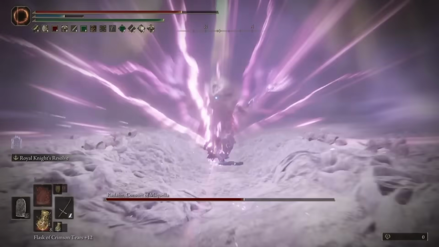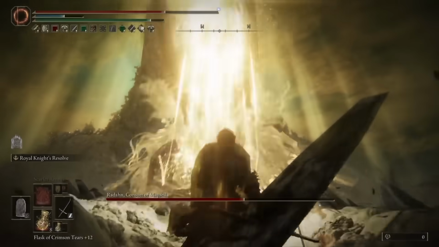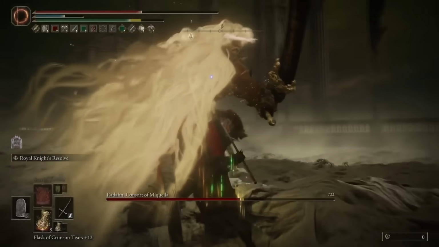In this phase, Radahn does almost exclusively holy damage, which is where your shield comes in. The great shield is your best friend, and either option I suggested will do well here. He's also super fast and aggressive, so Scarlet Rot becomes a non-option here unless you're brave enough.